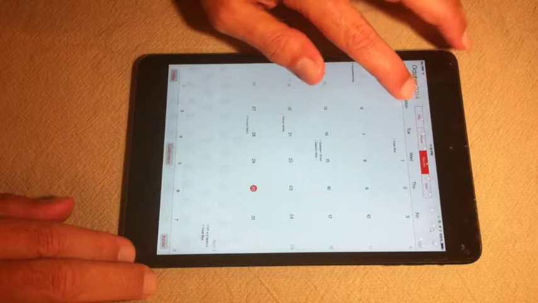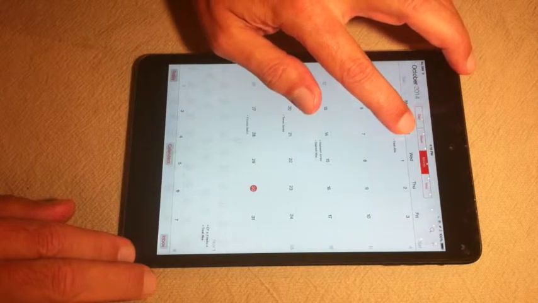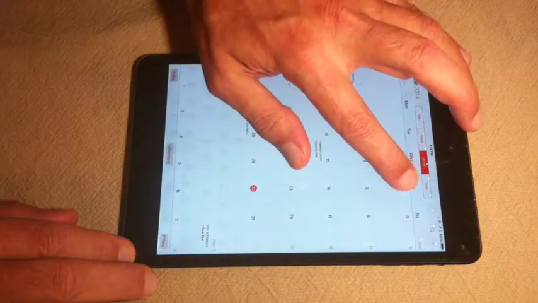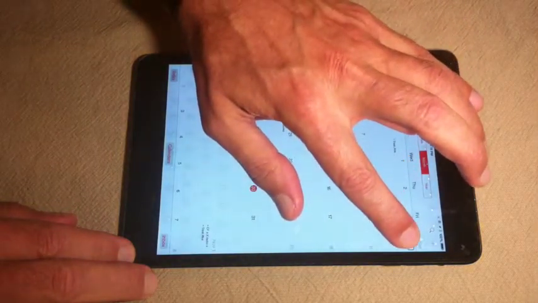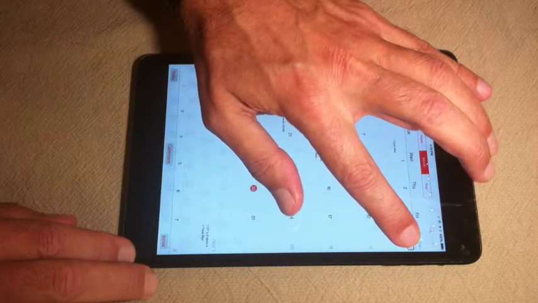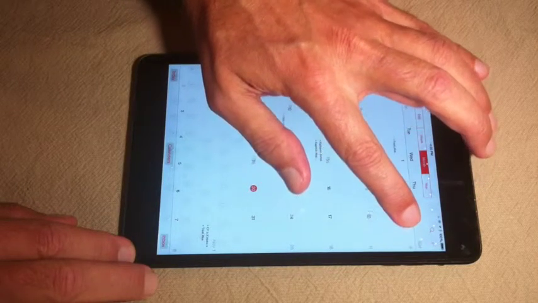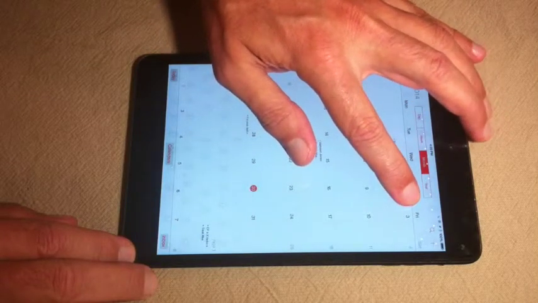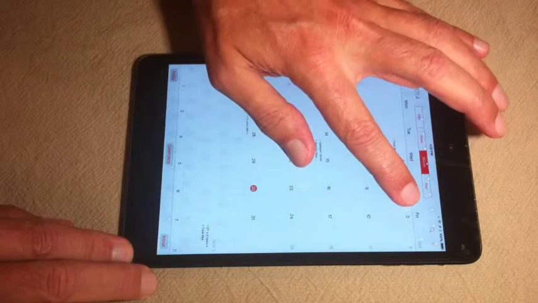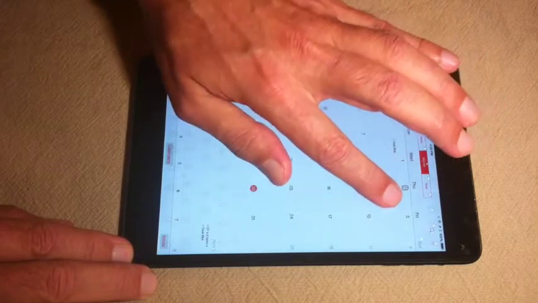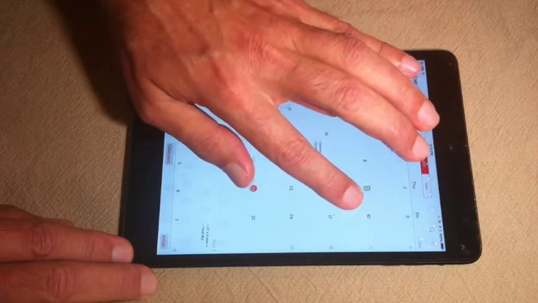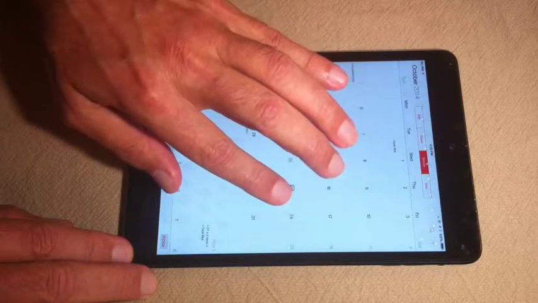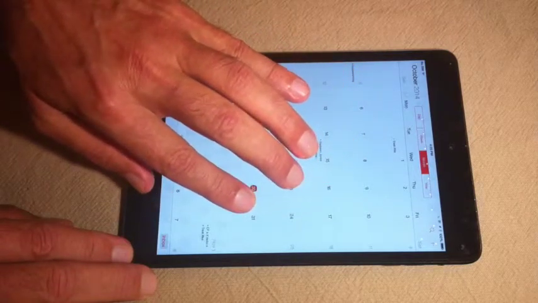Sunday, September 28th. And move to the right. Monday, September 29th. Tuesday, September 30th. Wednesday, October 1st. Thursday, Friday, Saturday, October 4th. And let's see if we can move to the left. Friday, October 3rd. There's the 3rd. And Thursday, October 2nd. Now let's practice going straight down the row of Thursdays for the month and see if we can do it. Thursday, October 9th. Thursday, October 16th. Thursday, October 23rd. Thursday, October 30th. There, we did that.